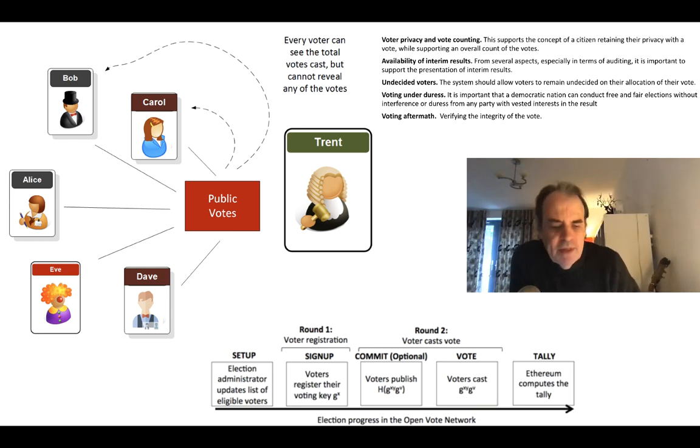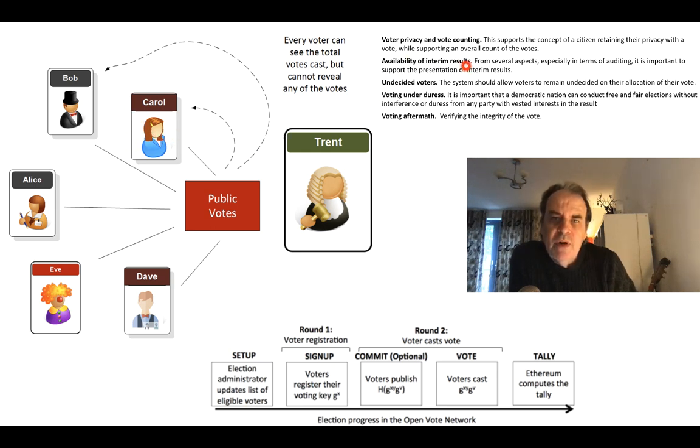Okay, so what we want within our voting system is that we want some privacy for the voters, and we also want privacy within the counting of the votes. So in a normal voting for an election, we might have Trent who will count the votes, but as soon as Trent sees the votes from each person, then that could breach that person's privacy.